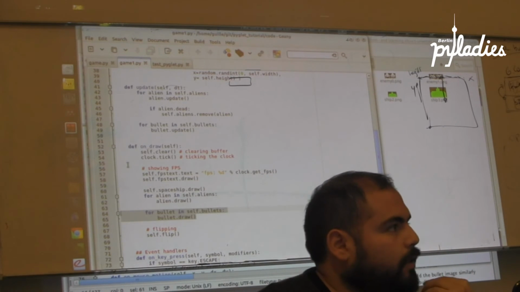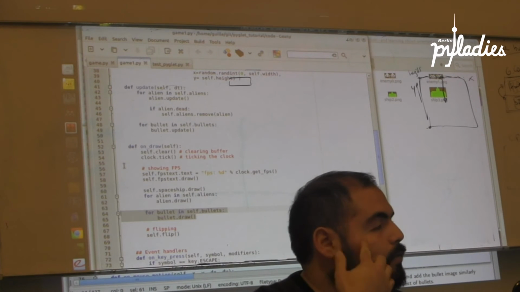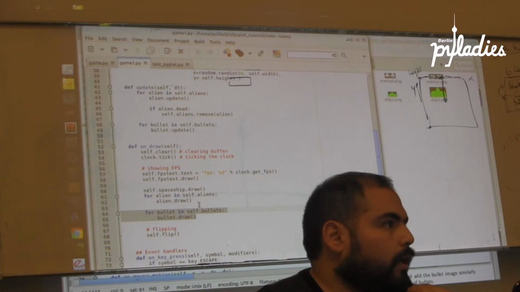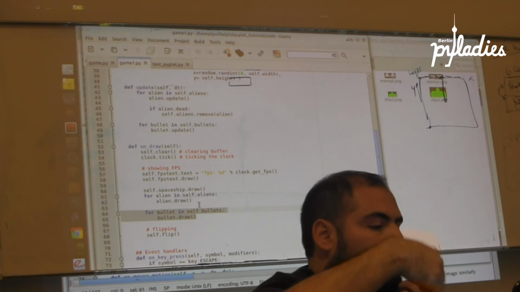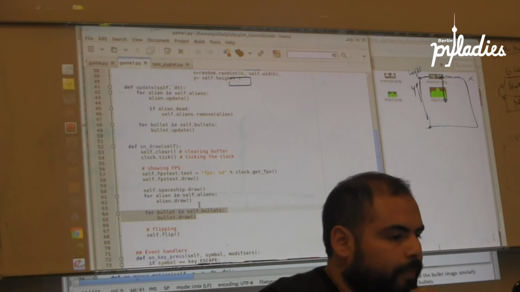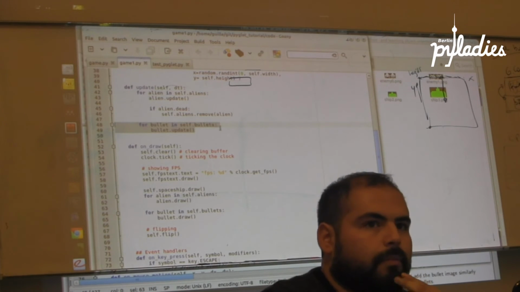Because we're using this list, this is exactly the same as with the aliens. So I go through the list of bullets and I draw all of them, and for the update also, I update every bullet.